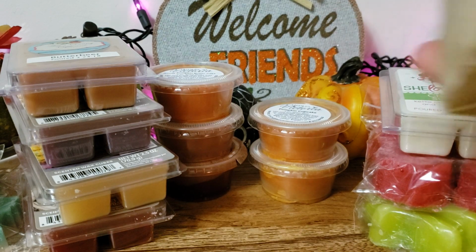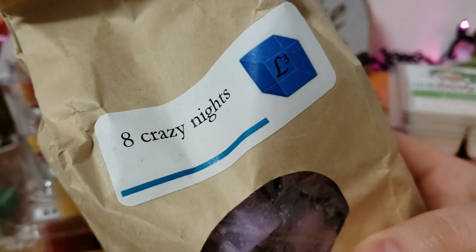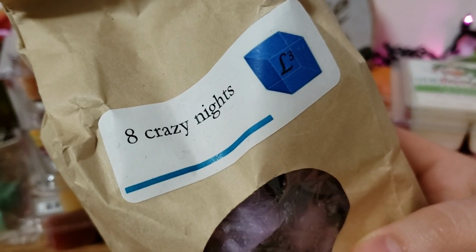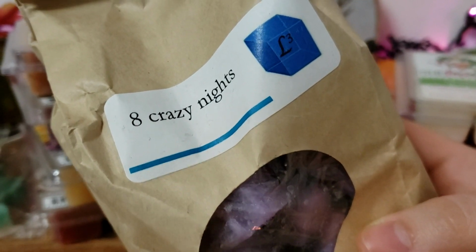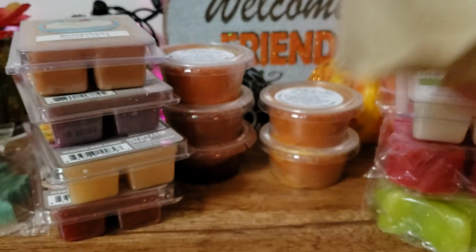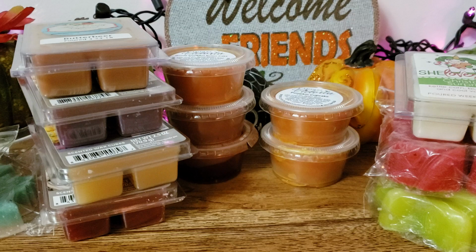All right, we have from L3 Waxy Wonders, this is 8 Crazy Nights, one of my favorite scents from her. I love this. It's like blackberry smoke and, oh God, I can't remember what the other thing was, but it smells amazing. I love it. It's a scent memory for me, so that also helps.